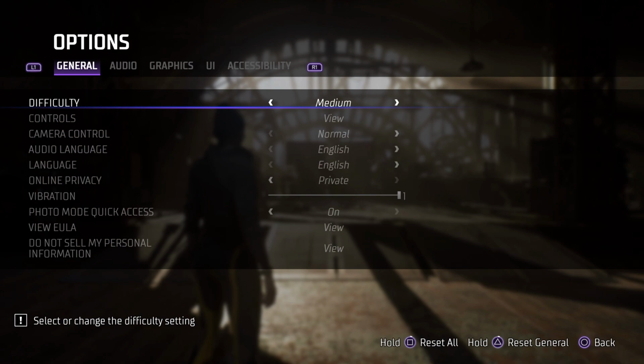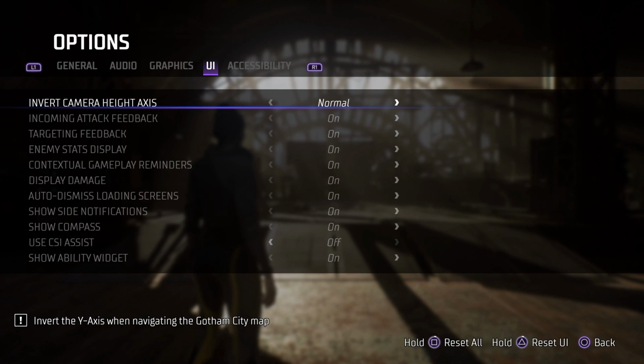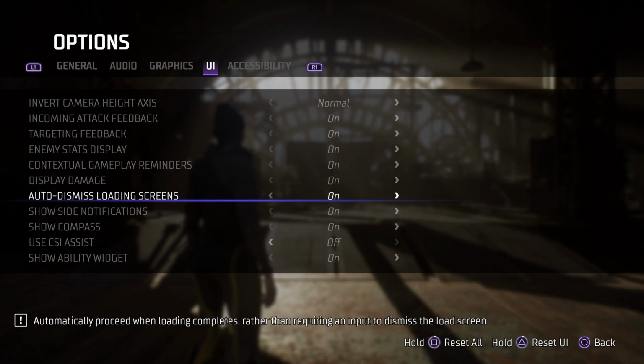But also in here, underneath the UI setting, one thing that I noticed right towards the end of my playthrough was the auto dismiss loading screens option. This is set by default to off, which means when a loading screen comes up, there's a loading icon, and once that finishes, it'll want you to press a button to proceed. Well, if you turn the auto dismiss loading screens on, once a loading screen is finished, it'll automatically go past that loading screen and back into the gameplay, which I find very, very useful if you want that. This is where the setting is.